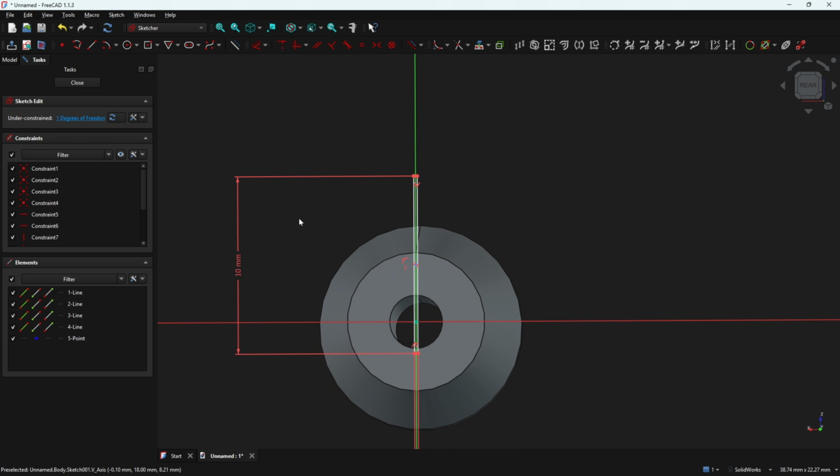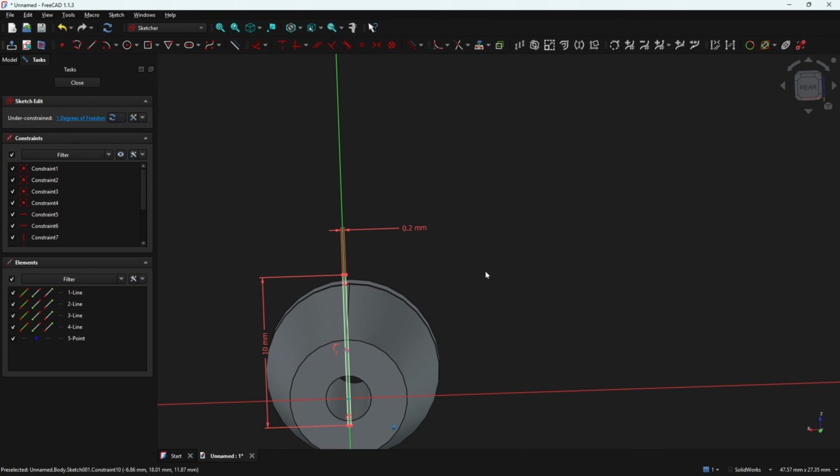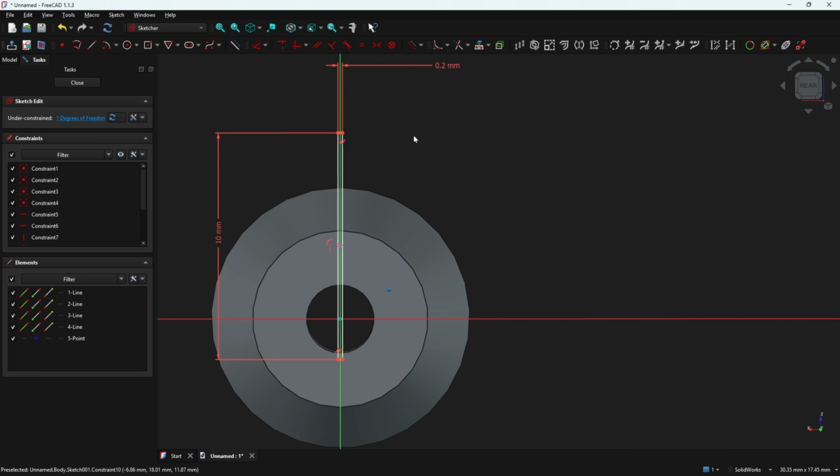Let me move the dimensions here a little bit. And here go to constraints and select horizontal vertical, select this point and the midpoint.